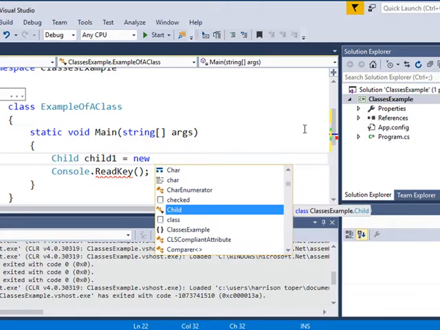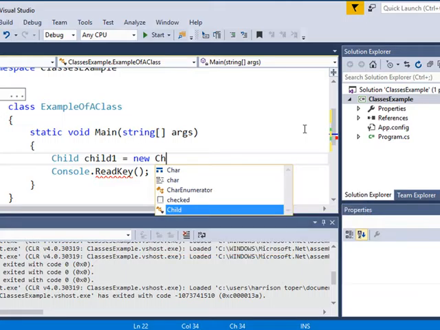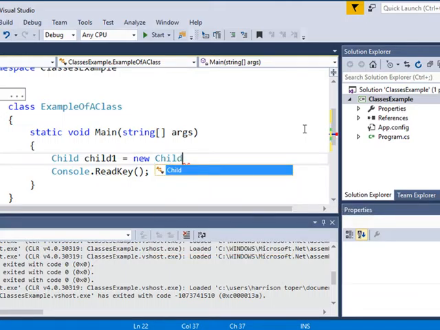And then I'm going to call the constructor. Now, I didn't specifically add a constructor to the child.